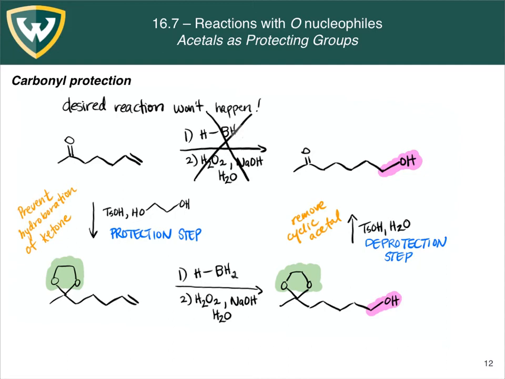So essentially, the protecting group functions like a raincoat. You know, when you go outside and it's raining, you don't want to just have your regular clothes, so you put your raincoat on, you go wherever you're going, you take your raincoat off, and there's your normal dry clothes again. So in this case, the ketone would be your dry clothes, and the acetal would be the raincoat.